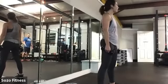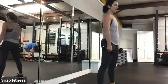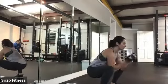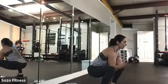All right, we're getting low in that bicep curl. Let's get ready. 3, 2, 1. Go, squat low and let's bicep curl right here. All the way up and all the way down.